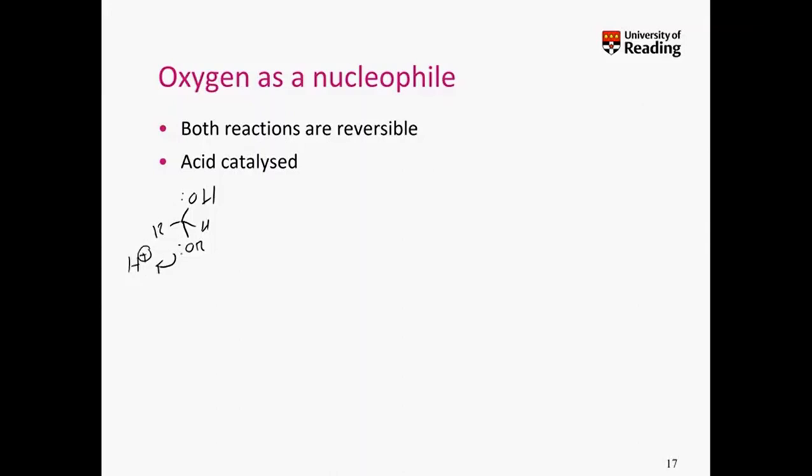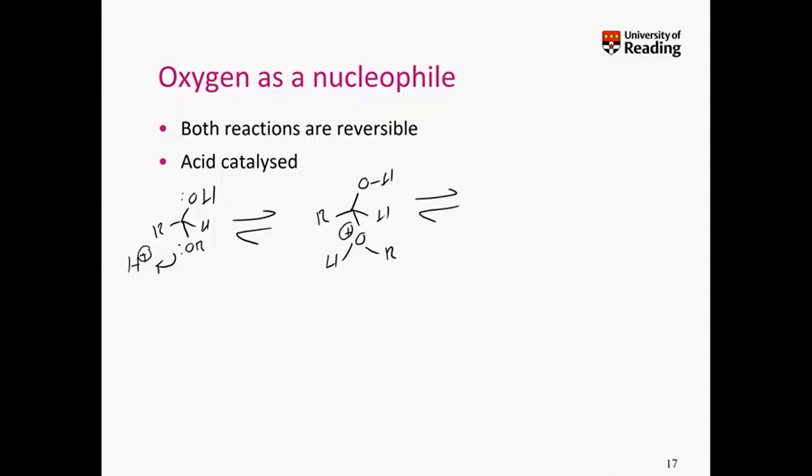So the electrons from the OR group, the lone pair of electrons, is going to react. We end up back here with our R group. So we've protonated that oxygen. That means it's got a positive charge because it's lost one of its electrons in this process. And at this stage, we can say, well, can we reform our carbonyl bond? The answer is yes, we can.